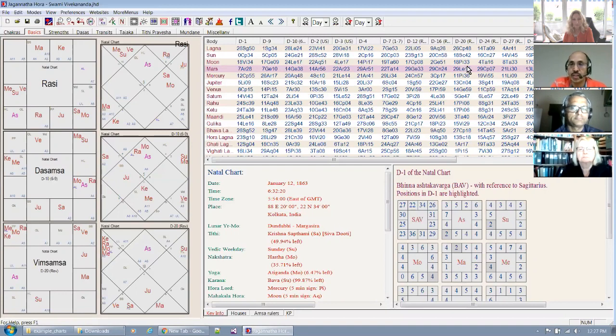So if you look at D20, there are two planets in Gemini, and one of them is too far, and 24 is too far. But this 14 and a half and this 14.59 are close, right? This one, Mars in D10 and Venus in D20 have a link. There is some interplay. So what does Venus show in D20 and what does Mars show in the Dasyamsa?